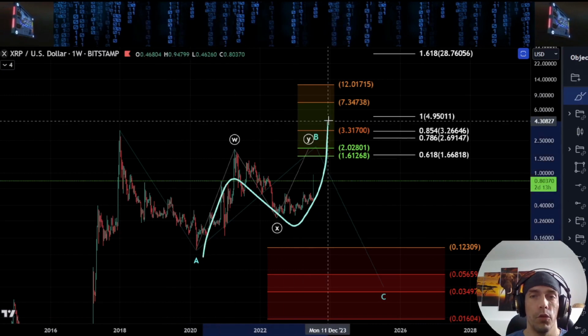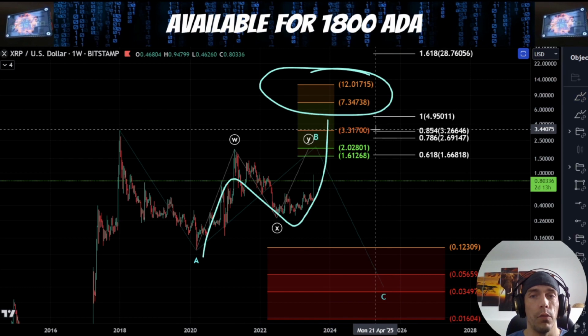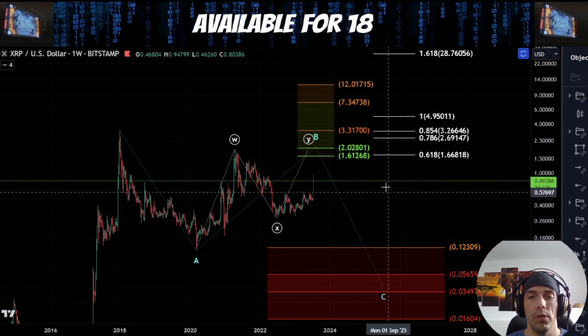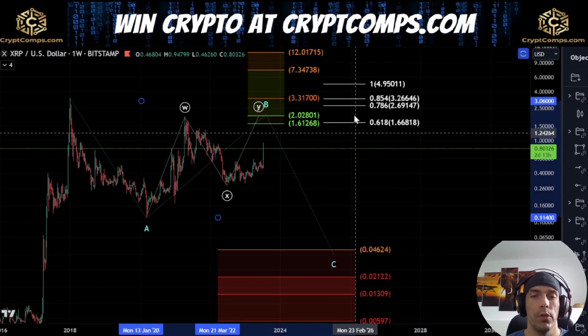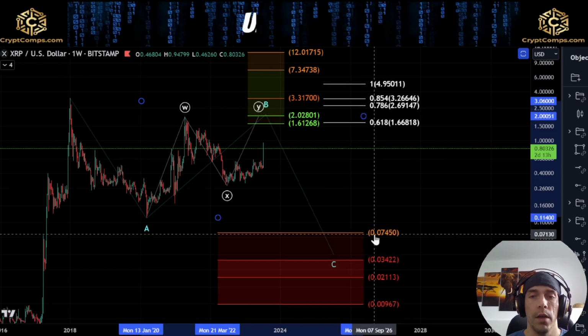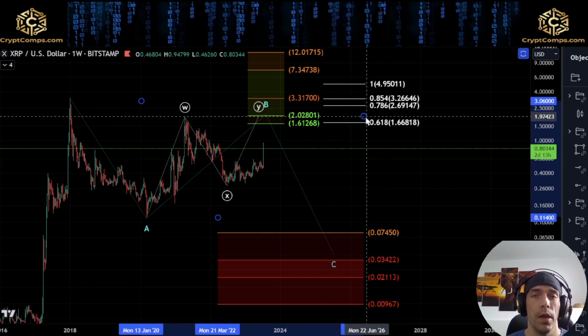Now, if we do look to push up higher here, we do also have this area up here, this $12 to the $7.34, which would still align with this idea of this as a bigger flat correction. So we need to just be careful of this idea. Depending on how high we came here, this would change our target wave to the downside. If we came up to this B wave high here, effectively 1-to-1 would be here at this 7 cent 45.